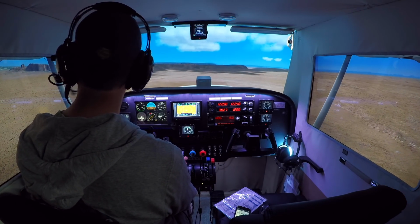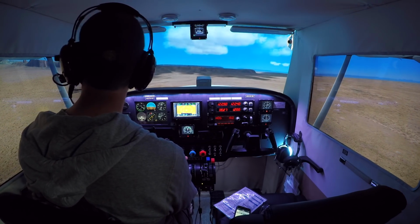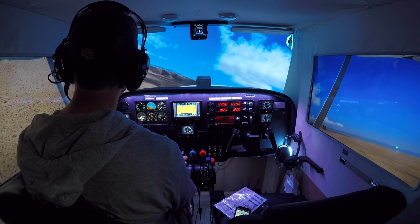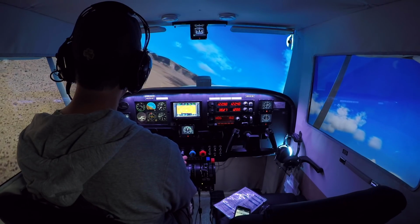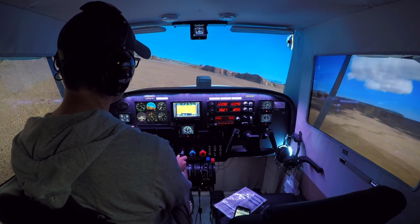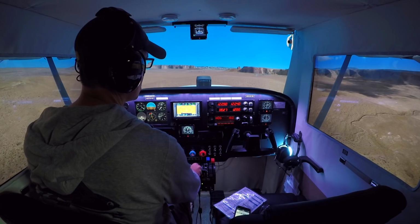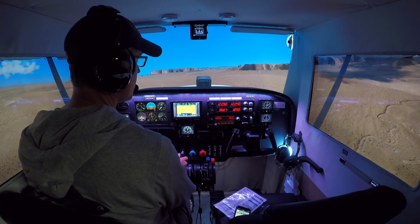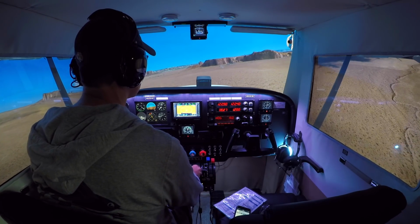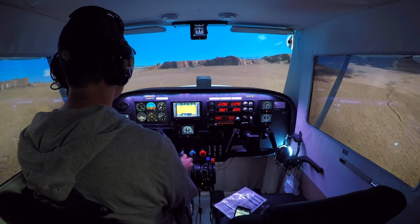We're turning onto final. And we're doing about a little slow. We're about 55 knots, so we need a little power. And we'll make our turn onto final. I overshot the runway just a little bit. There we go. Trim the aircraft so its nose is down a little bit. Final flaps.